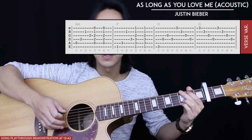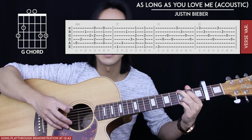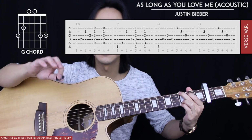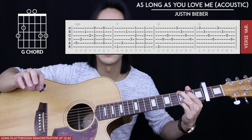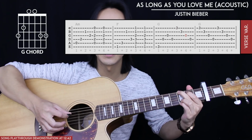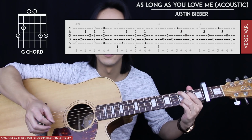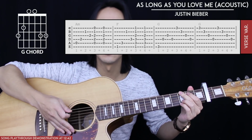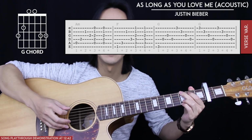So the first four plucks are going to be exactly the same. So we have the 6th string, 4th string, 3rd string, and 4th string. But then the next section is going to be different. We're going to pluck the 1st string, 2nd string, 3rd string, and then 4th string, all in a row. And we're going to repeat that 3 times. So in total, the G chord will sound like this.